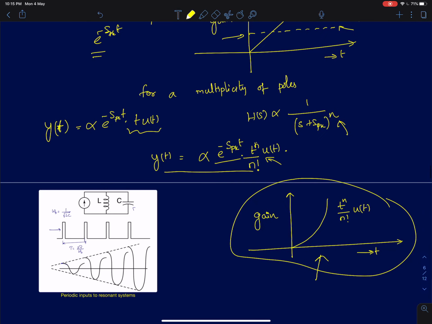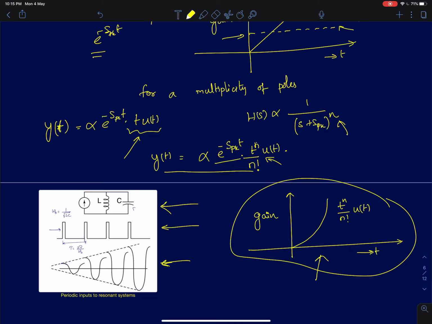We had already discussed this example in the previous lecture. We took a system with complex poles and fed a periodic signal to the system. Intuitively we explained that the amplitude of the sine wave at the output will grow linearly. That is nothing but this function shown here, t into u of t, which we derived in a more mathematically rigorous way. I'm just trying to say that it exactly corroborates what we had intuitively discussed a few lectures ago.